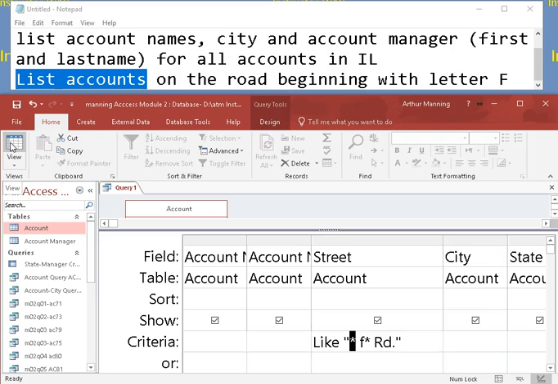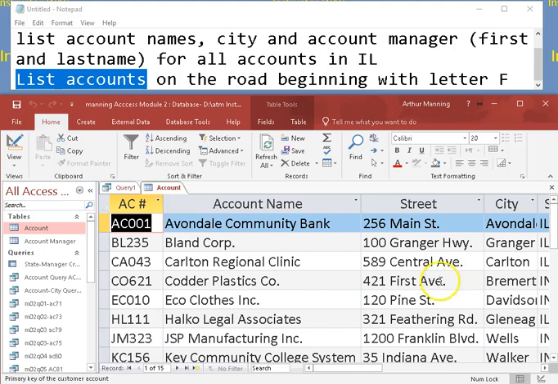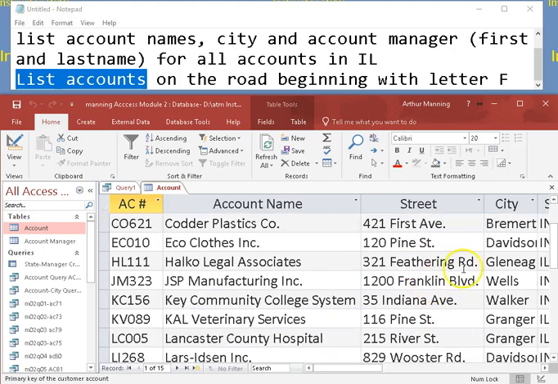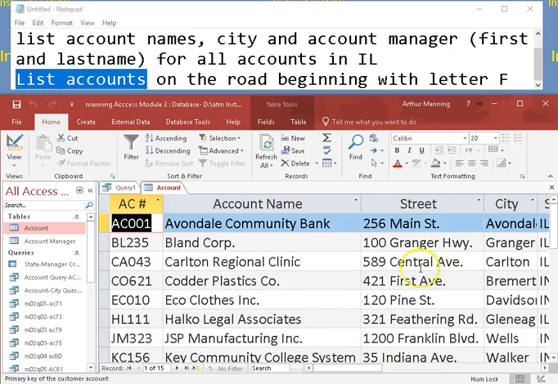So I go to Datasheet View, and I catch the only company. Is that the only company on the road, RD, beginning with letter F? Let's take a look at the data just to see. There's Avenue, there's Feathering Road, Franklin Boulevard. Nope, that doesn't satisfy. Yep, there's only one that's Road, ends with RD, begins with letter F.